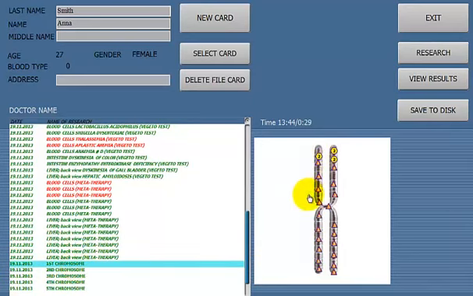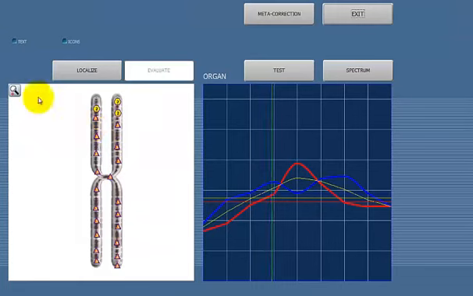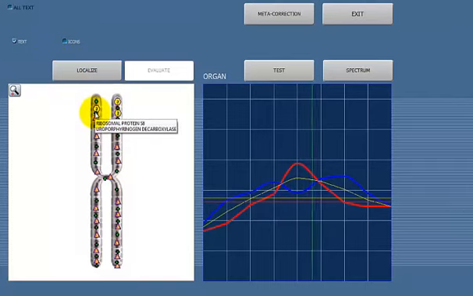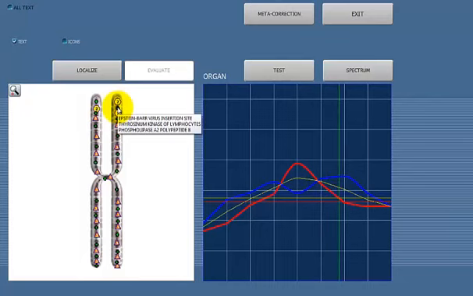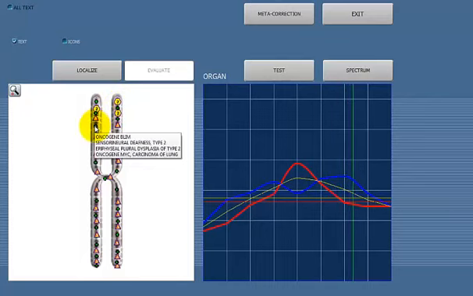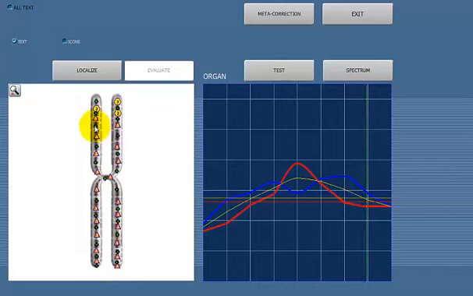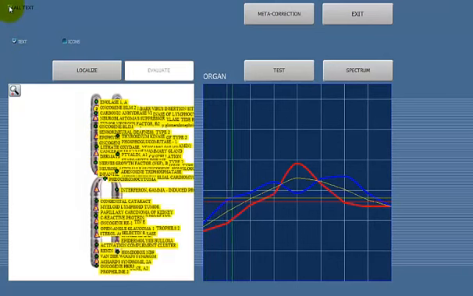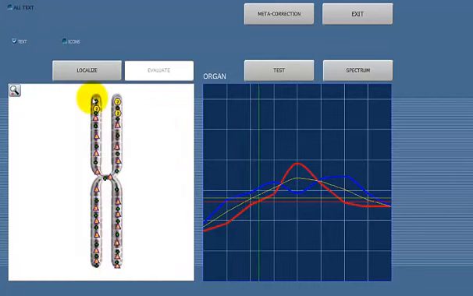So I'll just choose the first chromosome, click on the image, and here there's a little box that says text. If I click on text, I can move my mouse to a green little plus sign, and it can tell me what the chromosome could be carrying, or what could be going on in the chromosome. If you want to look at all of them at the same time, click on all text and it's all right there. That's a little confusing for me, so I just do one at a time.